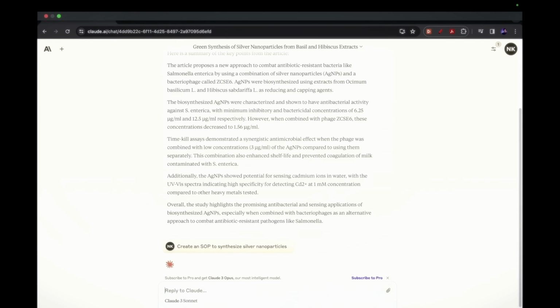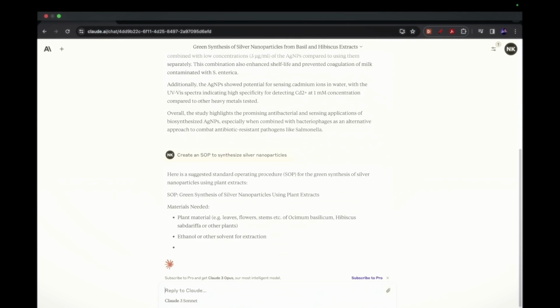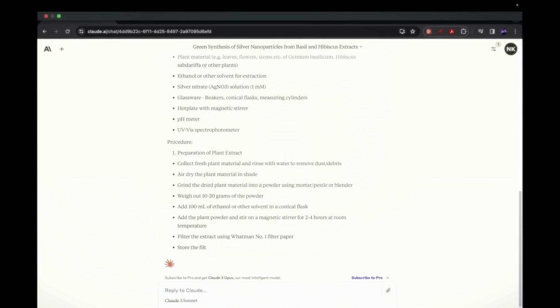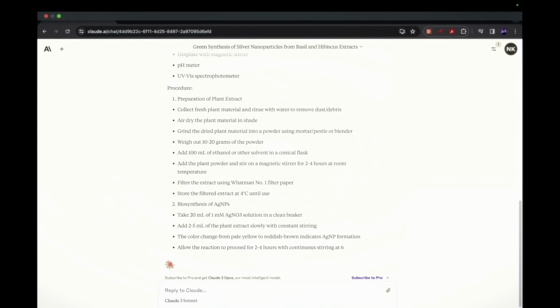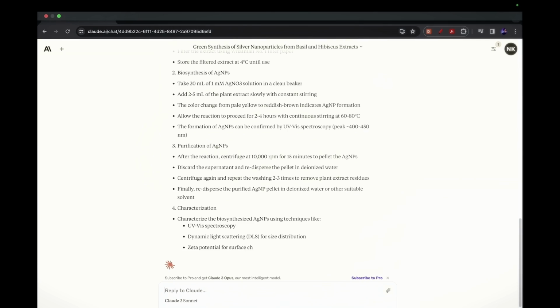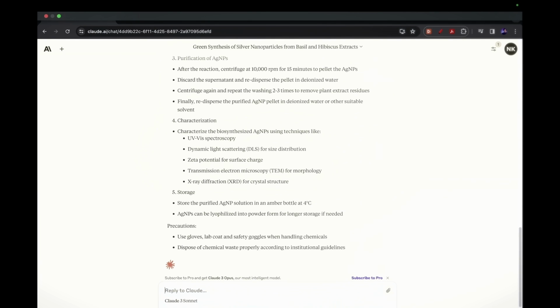This prompt I have given based on the journal content, and these two things that I have shown you are to give you an idea about how strong the AI tools have become. So this is a free tool and it is giving me a very good, well-written SOP, that means a standard operating procedure for the preparation of silver nanoparticle.